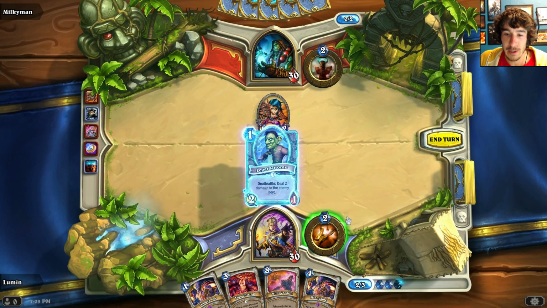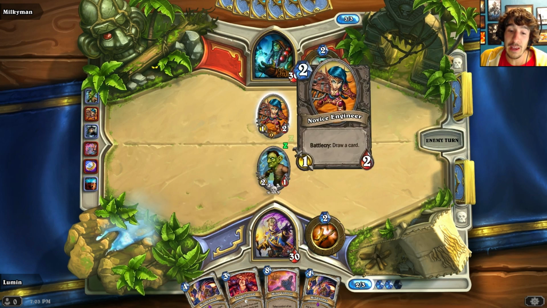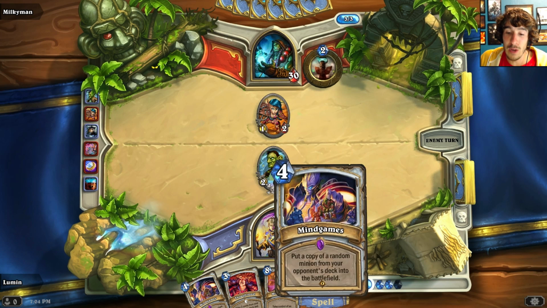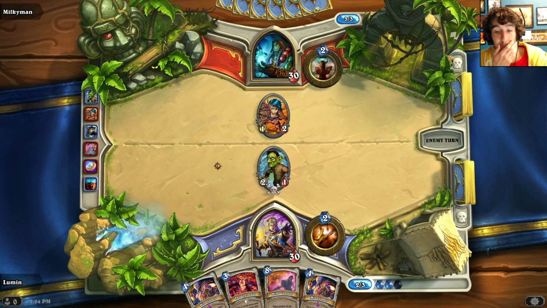Let's do it. Let's do the Lepinome thing and pass it along. I should have actually Thought Stolen there, but I want to get this out of the way. And in the next turn I'm going to Mind Games. And maybe after that I'll just heal and Thought Steal. But we'll see what happens first.